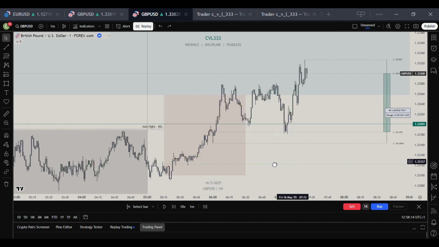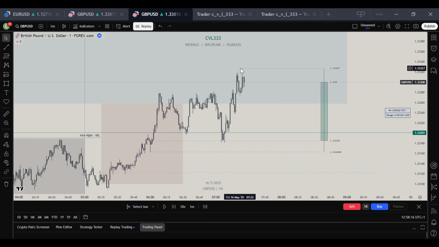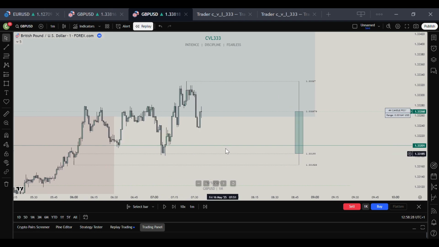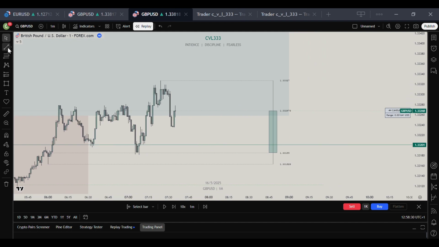So what we see here is on the 1 minute time frame, price comes into the 1 hour supply, and then we start to see a large move onto the downside. We see some selling momentum being injected into the market here, so I could see some volume being added, which made me start to prepare for an entry. And then what I could also see is we've swept this high.